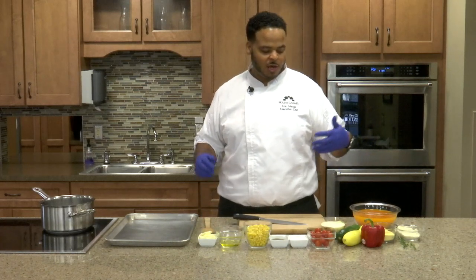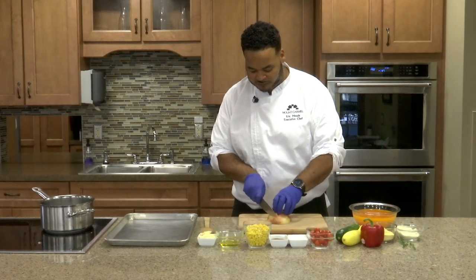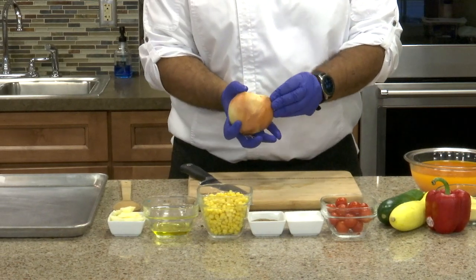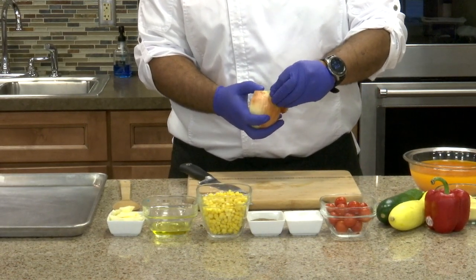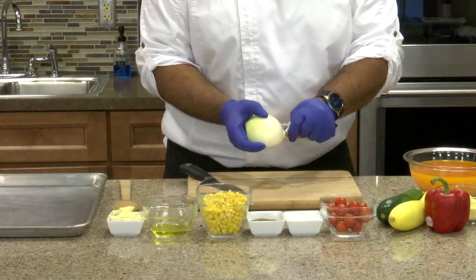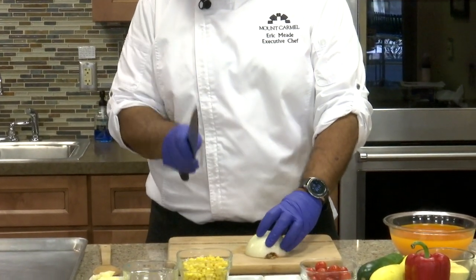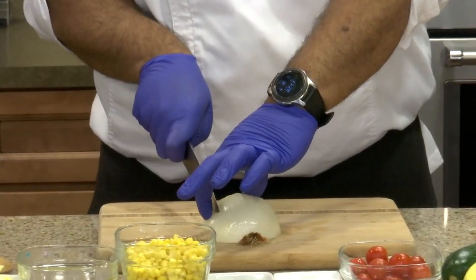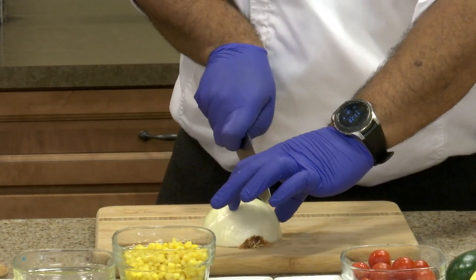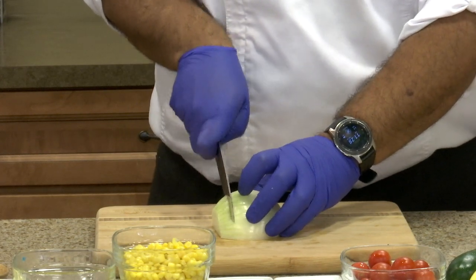So the first thing we want to do is cut all of our vegetables roughly the same size. I'm going to take my onion first and cut off the top. Okay, I'll go ahead and peel that, just getting that first layer or two. What I like to do is leave the stem on, that way it holds our onion together. Then I make some fairly large slices up to the stem. Because we're going to be making a large to medium dice, I'll turn that sideways and get a nice dice on this.